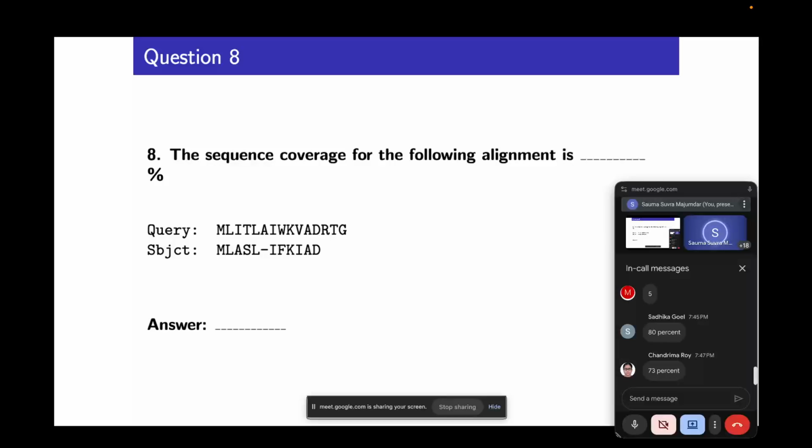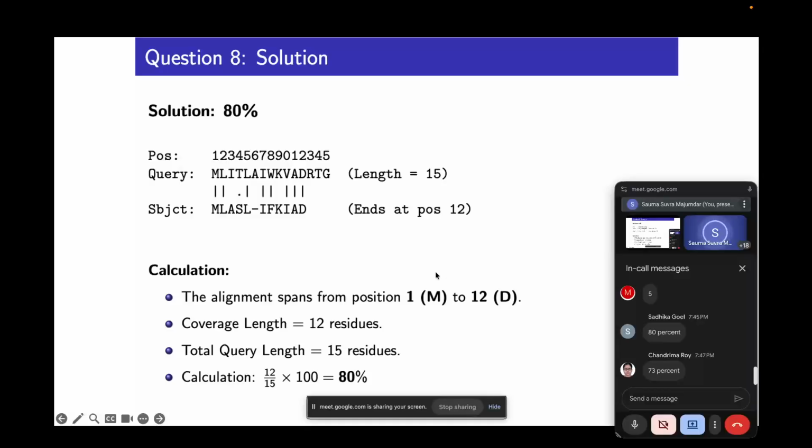Okay, I think we'll discuss this. The idea is to have the coverage. By coverage, what it means is how much portion of the second sequence covers the first sequence. I think this has not been rendered properly. Basically it has done 1 2 3 4 5 6 7 8 9 0, then again 1 2 3 4 5, but these are actually 10 11 12 13 14 15. This has not rendered properly, so ignore that.